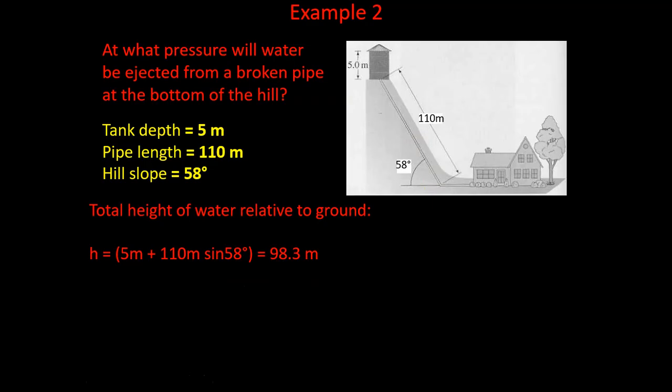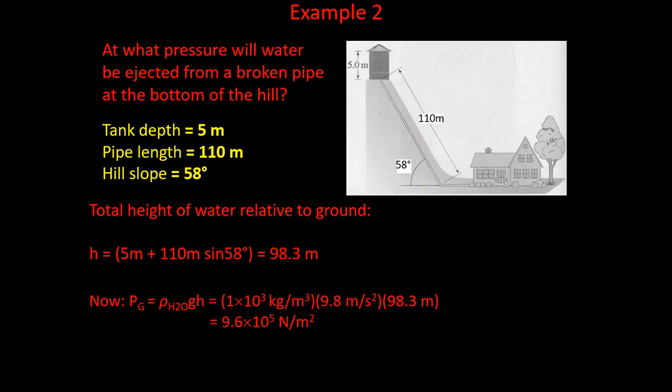Now we can go back to our previous equation. P is going to be rho g h. Rho we had in our previous question of 1 times 10 to the 3 kilograms per cubic meter for water. g is 9.8 and our h is 98.3 meters. That'll give us a value of 9.6 times 10 to the 5 newtons per meter squared, or 9.6 times 10 to the 5 pascals. I'm unconcerned about how you quote this final unit. I'm happy with newtons per meter squared. I think it's quite descriptive and tells you how much force you're getting per square meter. But the pascal is just as useful.